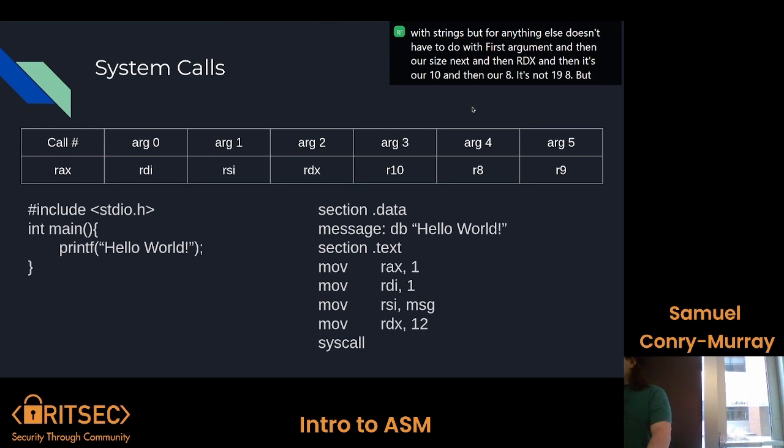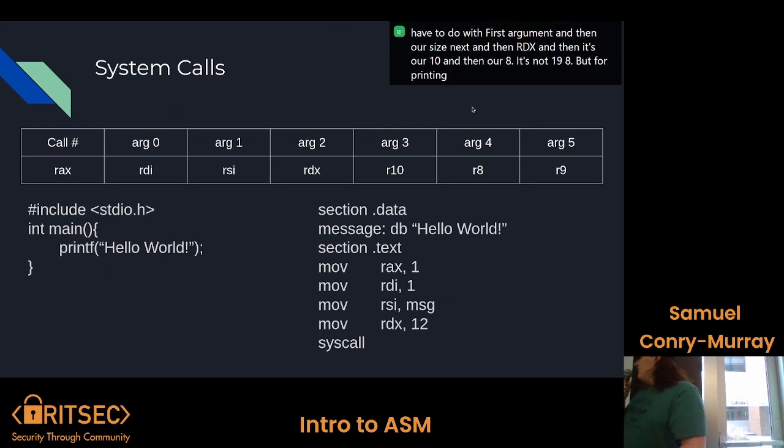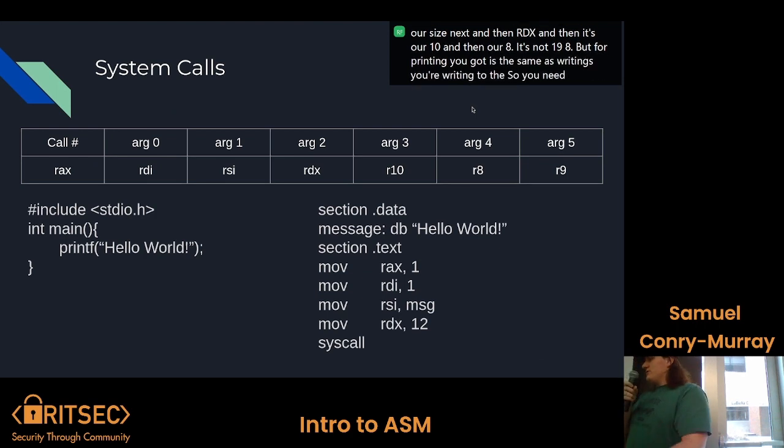But for printing, which is the same as writing, you're writing to the standard out, if you've ever heard that. So you need to put 1, which is the call number for writing, in RAX. And then RDI is going to be your destination. 1 is the descriptor for standard out, so you put that in RDI.